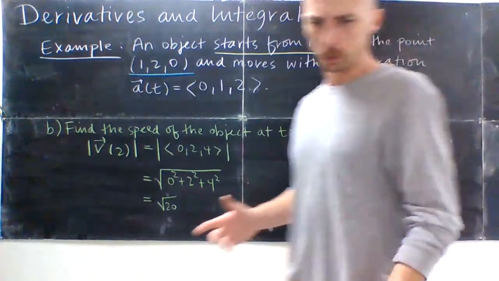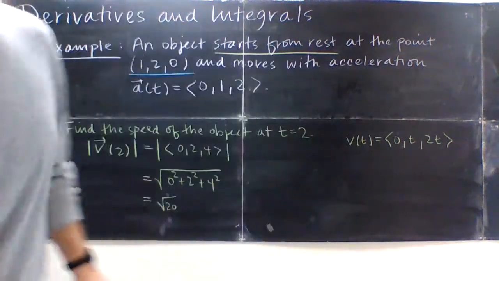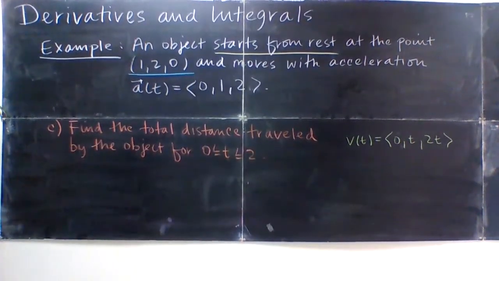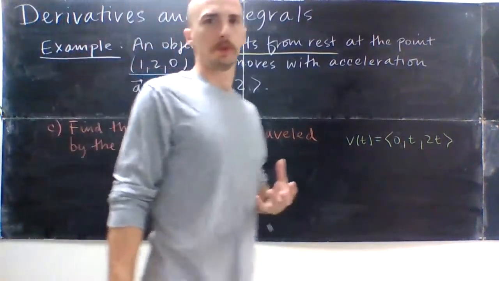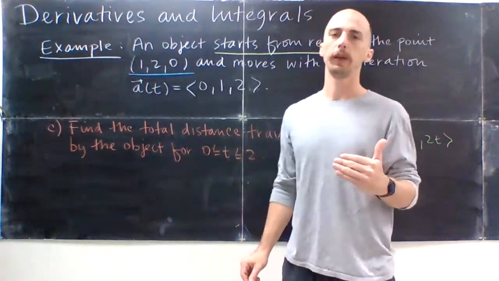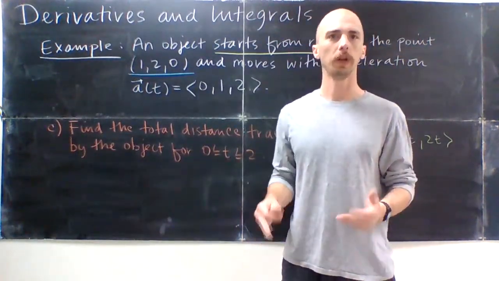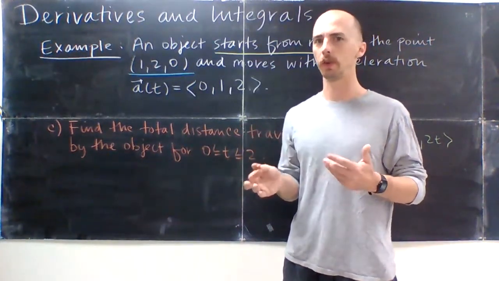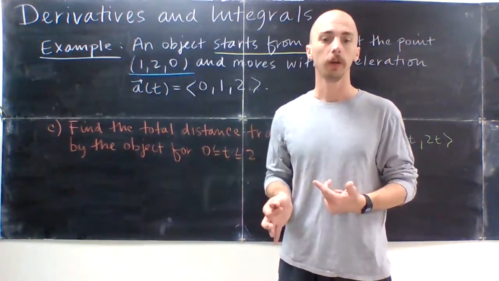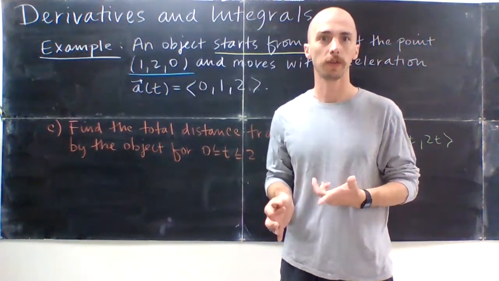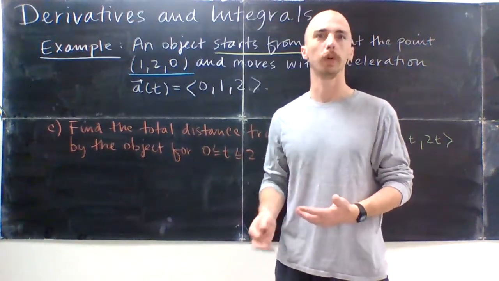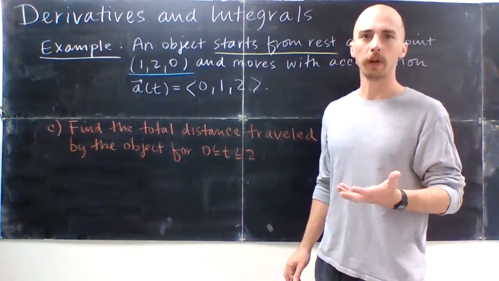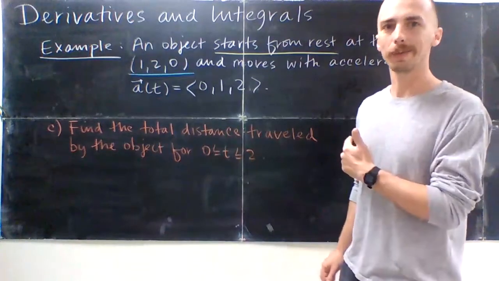Okay, so there's just one more thing I've got on my mind about this that I could ask you about, and that would be total distance traveled. Again, starting off with motion along a line in single variable calculus, we integrated the absolute value of velocity. We integrated speed. Then in the parametric equations situation, we realized that the total distance traveled was the same as the arc length, and we did that by integrating the speed function, the square root of dx/dt squared plus dy/dt squared. And again, we were integrating the absolute value of velocity, which was the speed. So that's the exact same thing I'm going to do here.